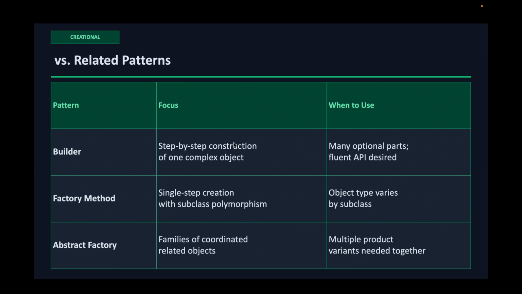And then you also have the abstract factory. This one is when you create families of related objects. So there's a full set of coordinated components from a consistent theme or configuration. The builder constructs one complex object step by step. The 2 patterns can complement each other, so you can use an abstract factory to provide the right builder for the context, and then the builder would do the step-by-step assembly.